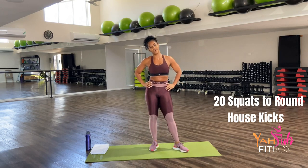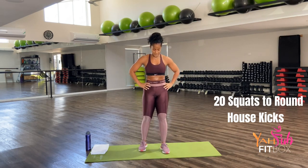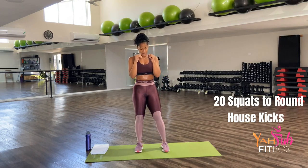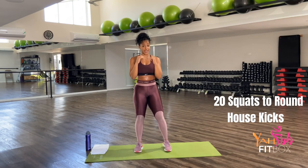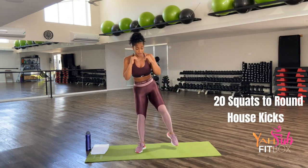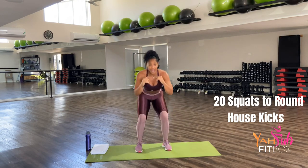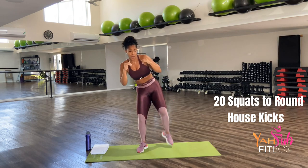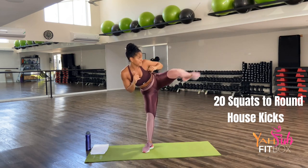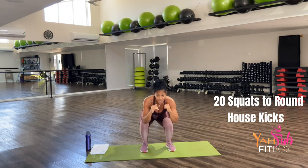Oh, I'm excited. 20. Now that you've done it on the right, do it on the left. I'm not even hitting the pause button. I'm doing it with you the whole time. Tummy tight, push your butt back for the squat, and down, low, medium, high. 2, pop, pop, pop. 3, 4, breathe. 5, push your butt back. 6, 7, 8, 9, breathe with it. 10, reach where you can manage, 10 more.